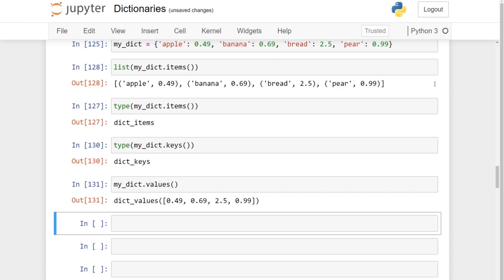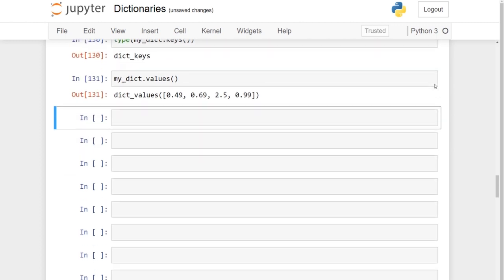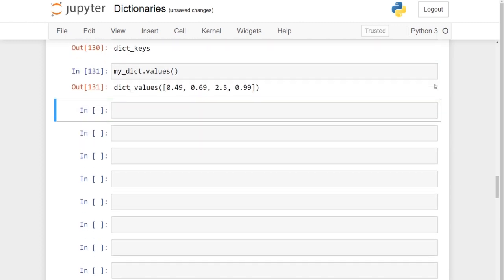Now I just want to introduce a concept which we will cover in much more detail later in the course when we cover control flow, but it's the concept of looping. So these methods that we've just gone through come in very handy when we want to access all elements of a dictionary. So please don't worry about the syntax that I'm using here, just try to follow along with the concept.